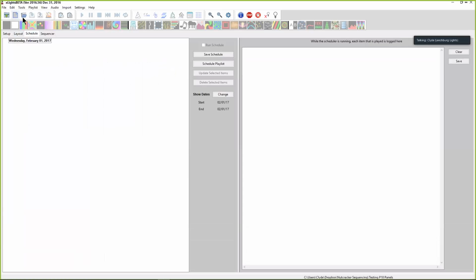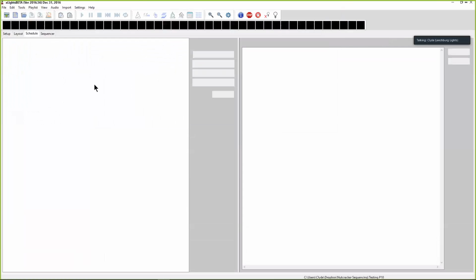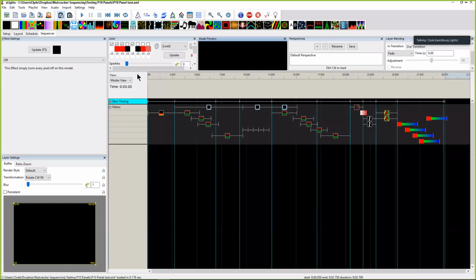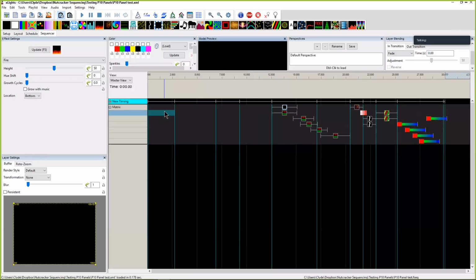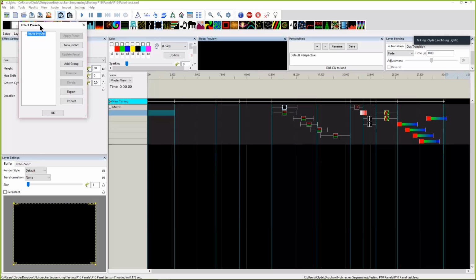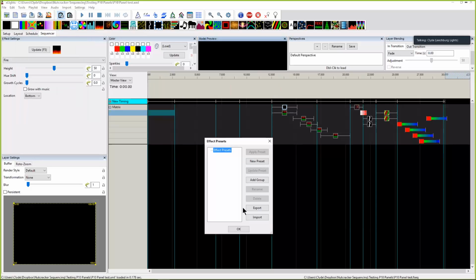Yeah, you can save that. Okay. And if we go in and we open up the one and only sequence I have in this directory, we right click and go into Effect Presets.